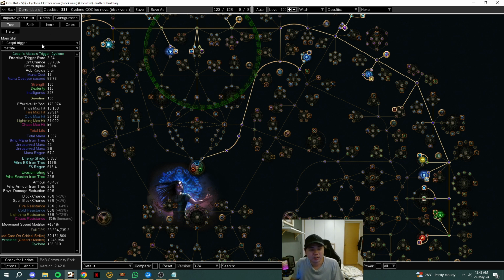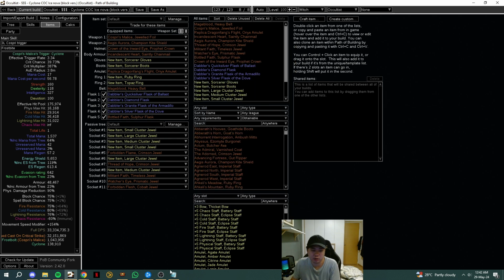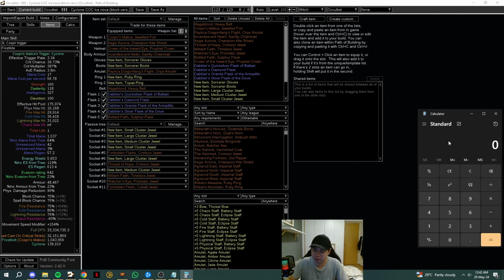And we have like 48,000 armor, which is ridiculously strong. Aegis Aura, where is it? Yeah, here. So recover energy shield equal to 2% of armor when you block. Let me just do some maths for you, because I also can't remember. 48,000 times 0.02, you are going to recover 1,440 ES per block.